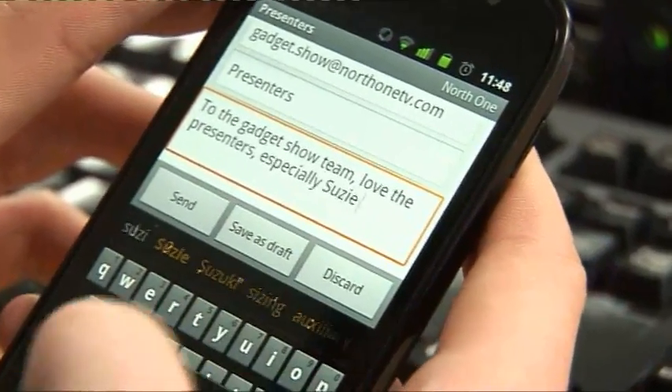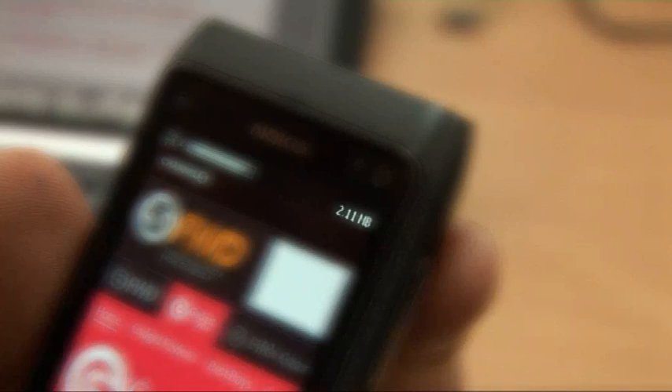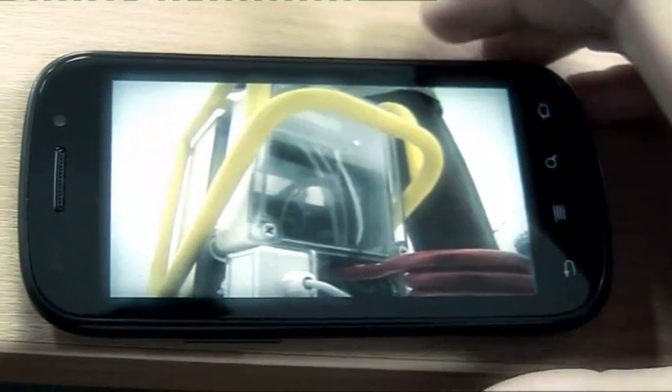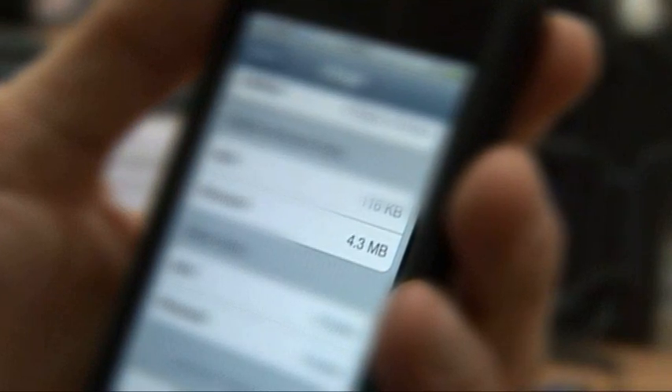The thing is, how much do you really use? Well, if all you're doing is basic emailing, not very much, because a text-based email is only about 10 kilobytes and you can send 50,000 of those on even a 500 megabyte monthly data allowance. But once you start doing other things, the data usage mounts up. Downloading the home page of the Gadget Show website has used over 2 megabytes of data, so if I look at 10 pages like that a day I'd soon be over a 500 megabyte monthly allowance — and it gets worse if you start downloading music or watching video. I've just watched one minute of TV catch-up on this iPhone, zeroed the data counter first, and that's used over 4 megabytes, so just two hours of TV watching at that rate could use up a 500 megabyte monthly allowance.